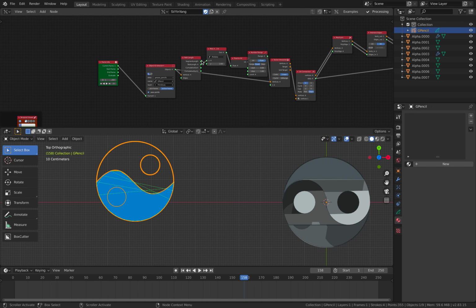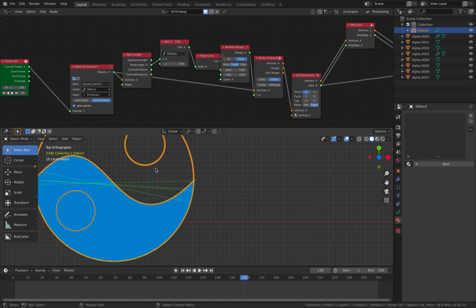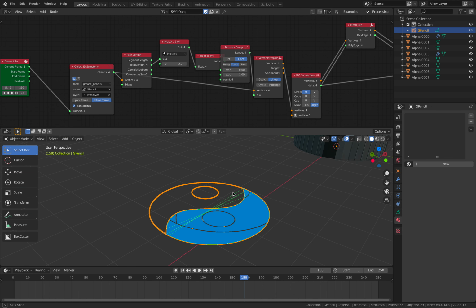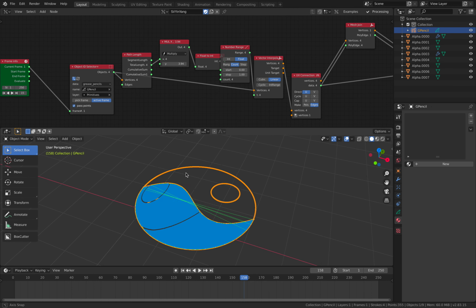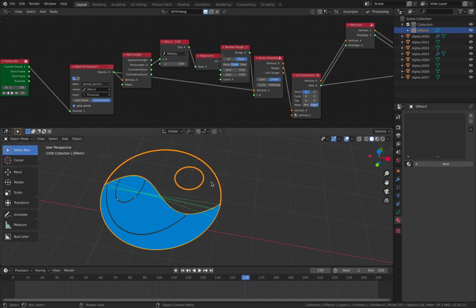This result is dependent on this. I wonder if they are connected properly. Yeah, I think so. They're about right.